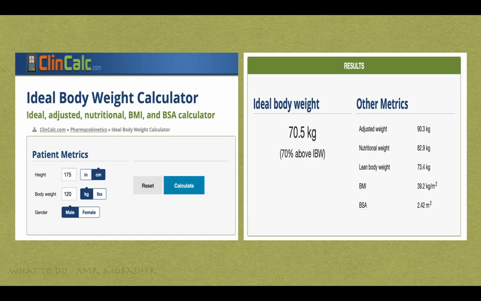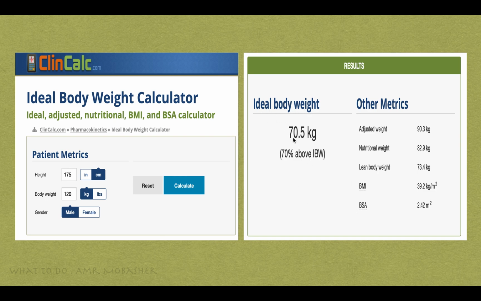This is an example, a very nice website, clincalc.com. I advise that every critical care physician save this website on his mobile phone, because you are going to need it every day. Here you just put the patient's height, actual or total body weight, and gender, and the program will tell you every parameter we talked about.